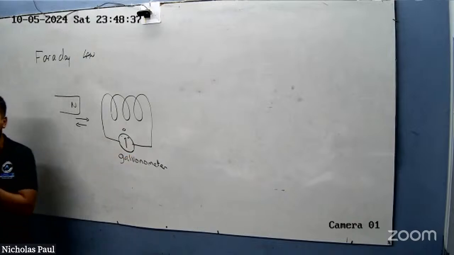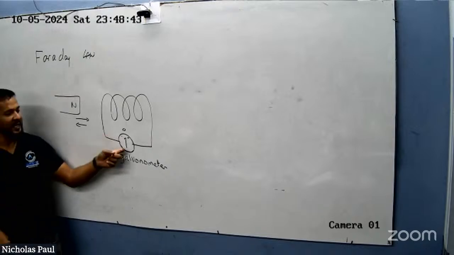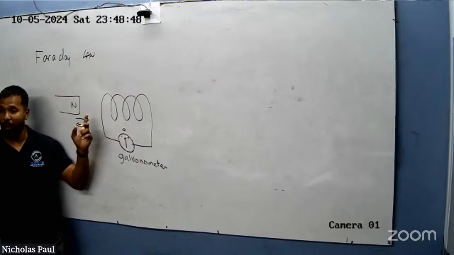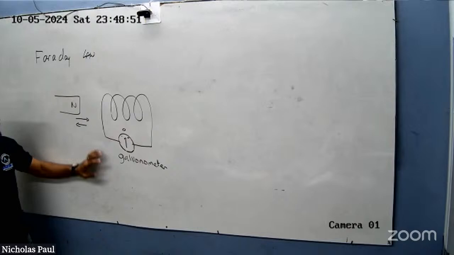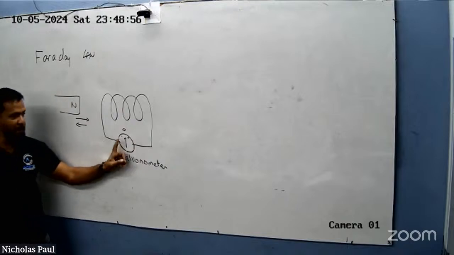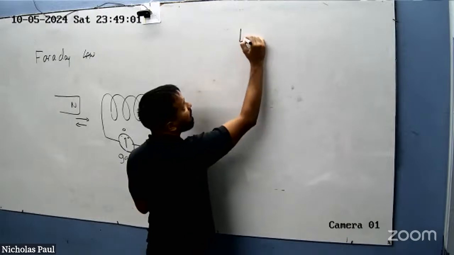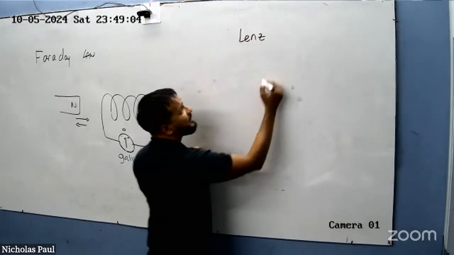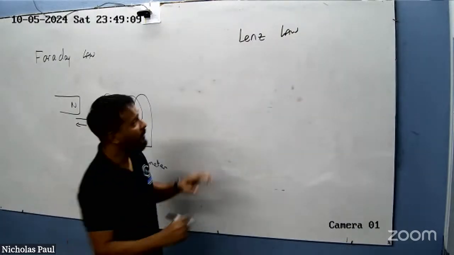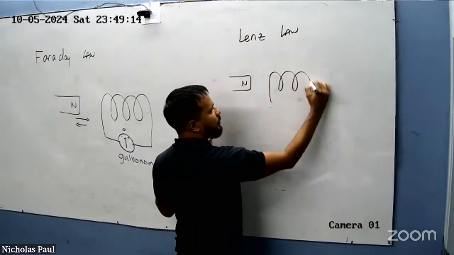Why do I use the word induced here? Is that current in here permanent? No, it's temporary. All right, so it's a temporary current in there. So that's Faraday. Faraday gives us an idea of the magnitude, how large it is or how small it is. Now the next guy, named Lenz, he gave us an idea of the direction. Okay, this law is a little bit harder, so I want you to draw these two diagrams.